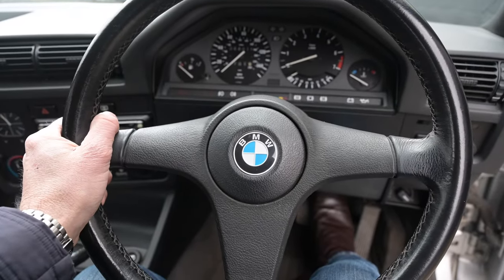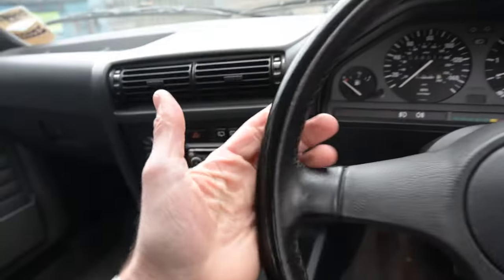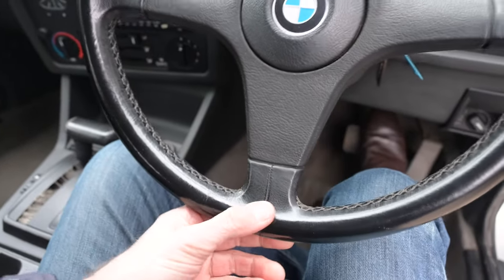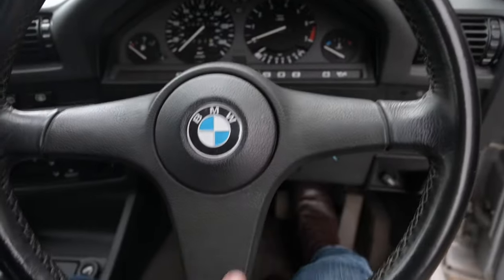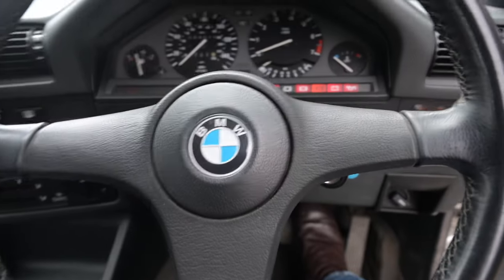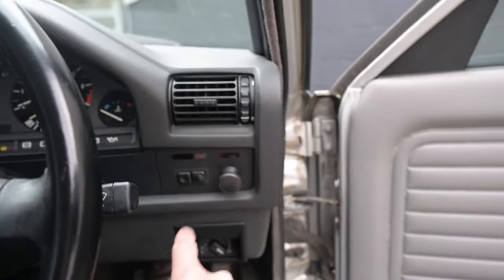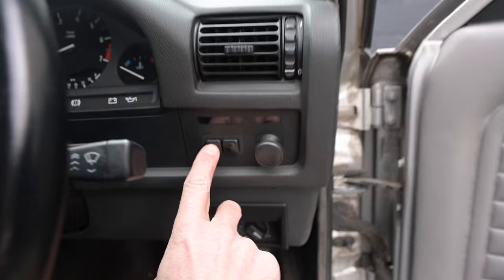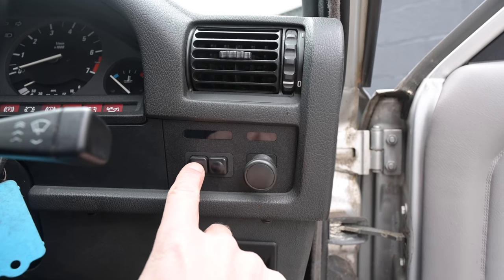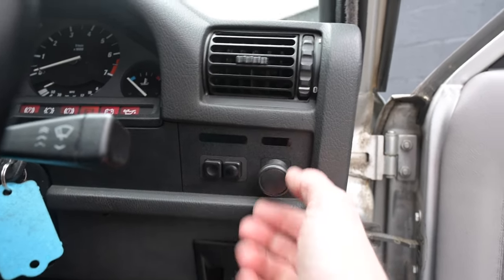We have a big 1980s steering wheel — even though the car is very heavily power-assisted, the wheel is still pretty large. Beautiful quality leather with a hard finish, not much soft give behind it, but it looks absolutely fantastic: a classic three-spoke design with the horn in the center — hit the BMW roundel for a honk, very red-braces-and-Filofax. Off to the right we have little square switches for the front and rear fog lights, one with a dimple in and one with a dimple out so you can tell them apart by touch — far better than modern touchscreen nonsense.